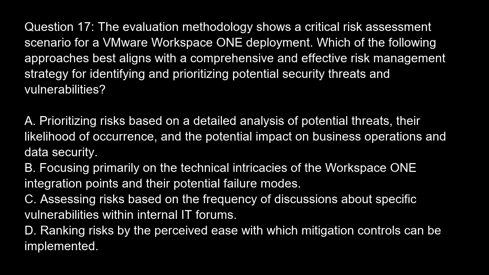Question 17. The evaluation methodology shows a critical risk assessment scenario for a VMware Workspace ONE deployment. Which of the following approaches best aligns with a comprehensive and effective risk management strategy for identifying and prioritizing potential security threats and vulnerabilities? Option A. Prioritizing risks based on a detailed analysis of potential threats, their likelihood of occurrence, and the potential impact on business operations and data security. Option B.